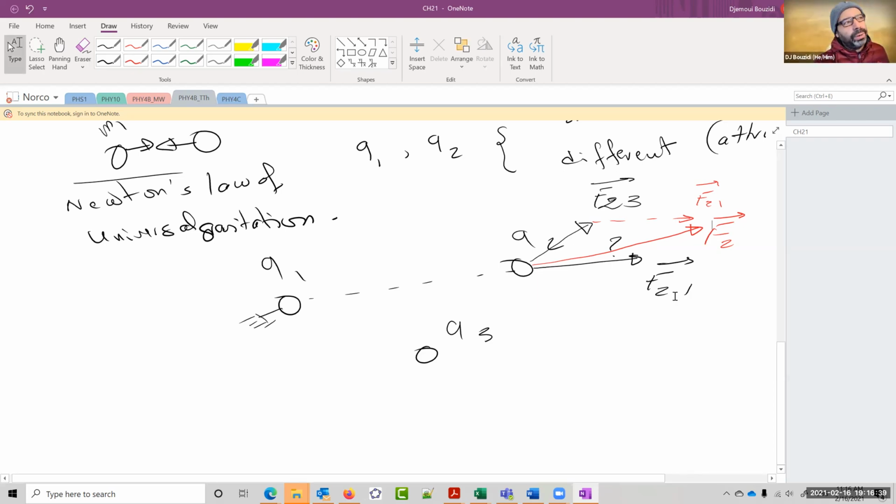When I came up with F21, I said assume that Q3 is not there, but the fact that Q3 is there should alter this value. So F21 is not correct in a sense. When I said ignore Q1 when I'm trying to find F23, the fact that Q1 is there actually changes this value. So this should not work, yet it does. We gave it the name superposition principle because we have no clue why it should work, but it works. You guys understand that?